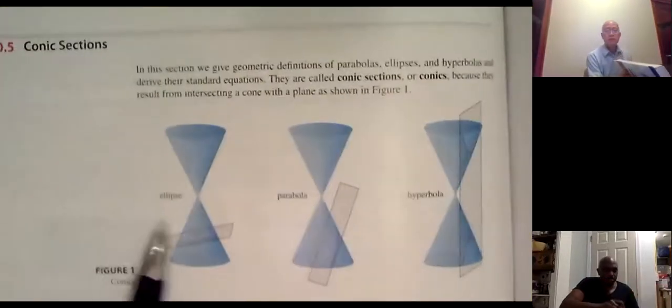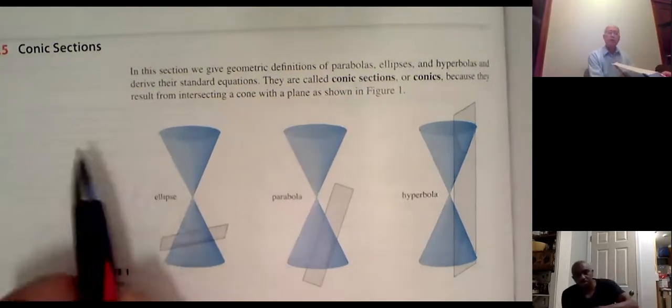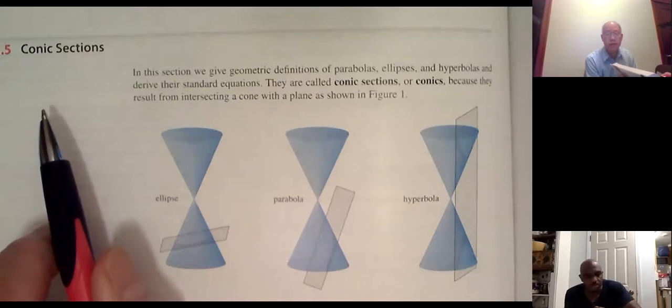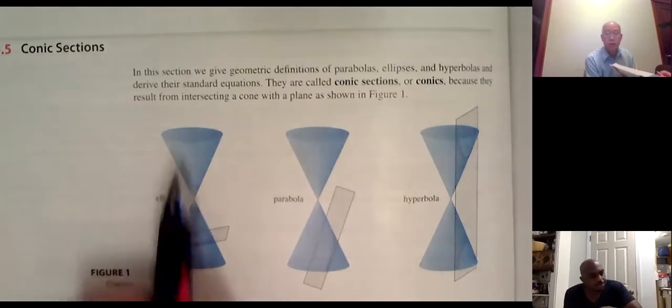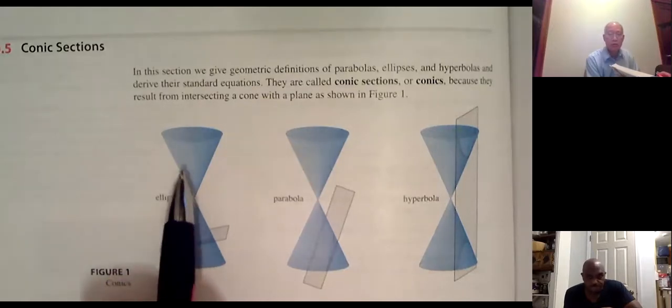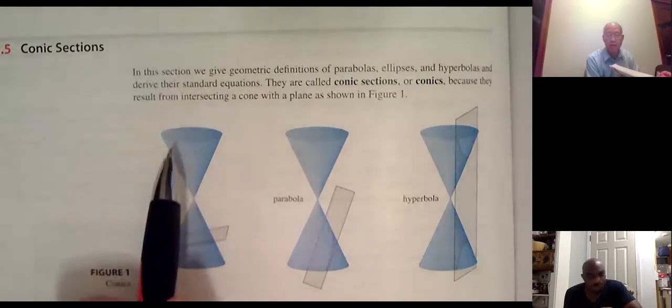So we're studying the ellipse, the parabola, and the hyperbola. Why is it called conic sections? By the way, there's also a circle, but we've analyzed a circle many times before. If you take this cone, and this is a true mathematical cone, there's a branch that goes up and also down, and it goes on forever, infinitely.